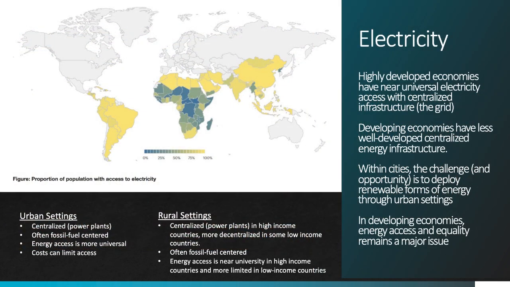Looking at this a little more closely, we see a world of energy haves and have-nots. The areas in white on this map are countries where there is near universal access to electricity. In these settings, it doesn't make a difference whether you're in a rural or an urban setting — chances are you'll have access to power. It's a different story in developing economies, because in these locations, including most of the low-income countries and some of the middle-income countries, electricity distribution infrastructure is more limited than it is in high-income settings. When we talk about energy later in more detail, we'll talk a lot about centralized versus decentralized electricity generation.